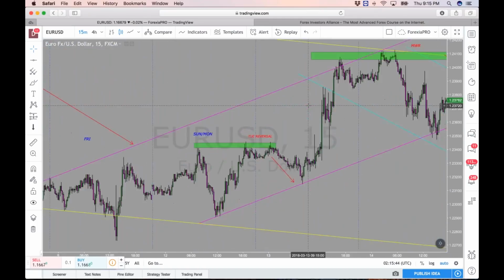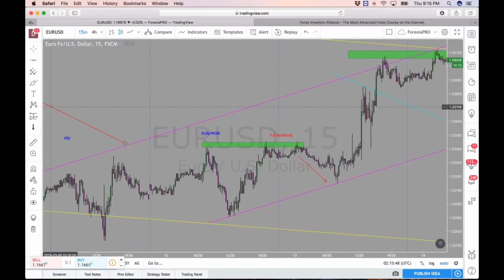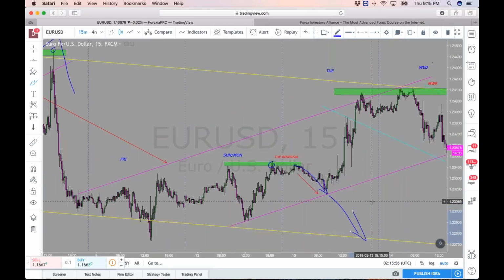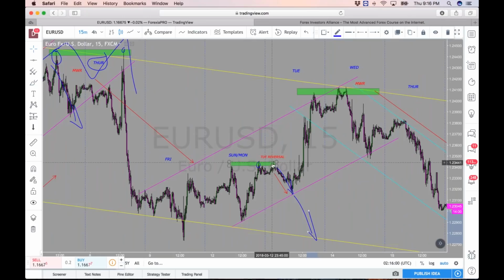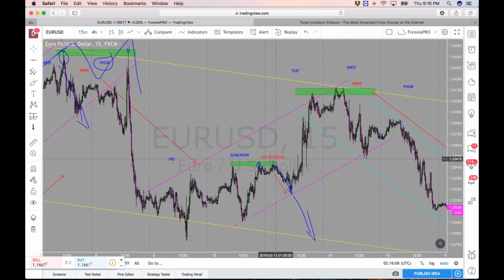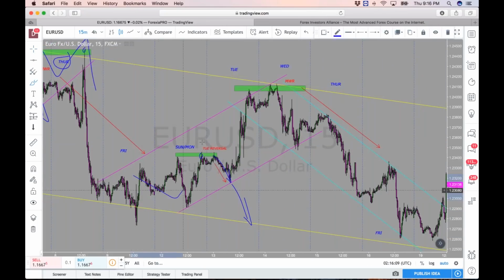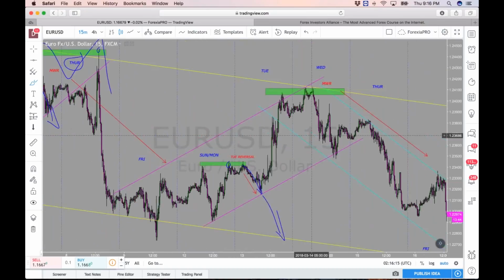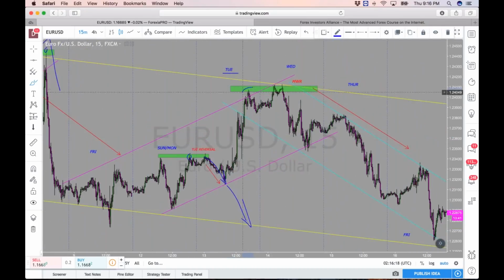Okay? Once again, Sunday, Monday, the high of the Sunday, Monday is right here. Tuesday reversal. Not a complete reversal, doesn't completely go 100 pips and reverse, but it is a reversal off of Sunday, Monday's high for about 30 pips, 28 pips. Creating that trend for retail traders to follow until it becomes obvious. Now, we have the Tuesday high right here. Wednesday, worked that high, M formation off of that high and reverse. Midweek reversal Wednesday. What is this as well?